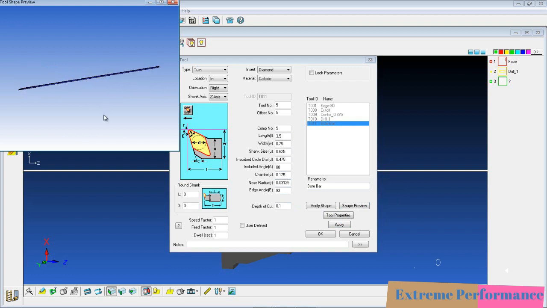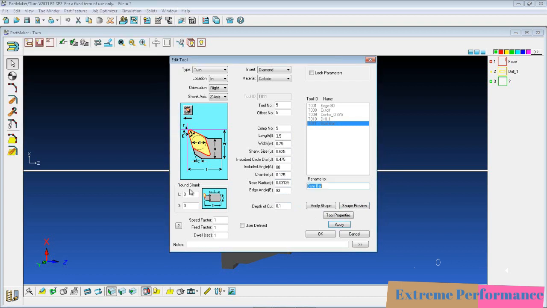And we could shape preview this. You'll see it looks good, but it's kind of skinny, so we'll make this look a little more like a boring bar by adding a cylindrical bar to it. So right here is the round shank option. So the shank size and the length. So the length on this I'm going to make at 2.5, and the diameter, I'm just going to use the shank size here, so 5/8.